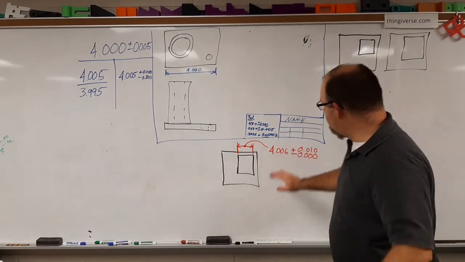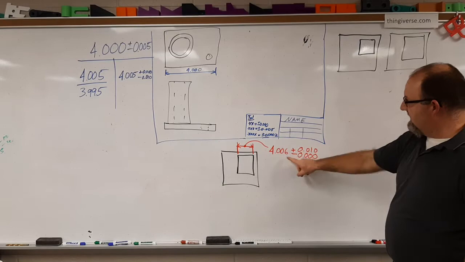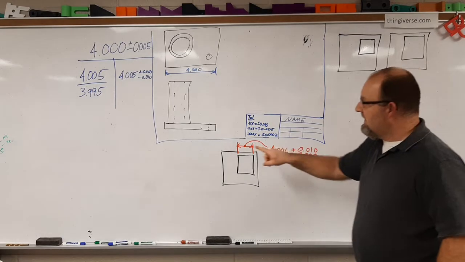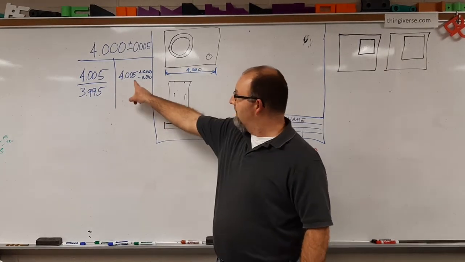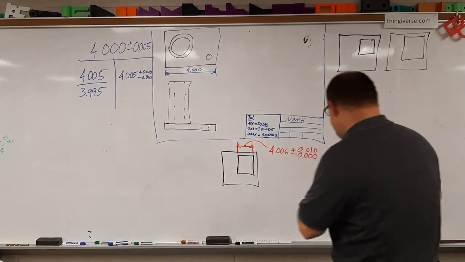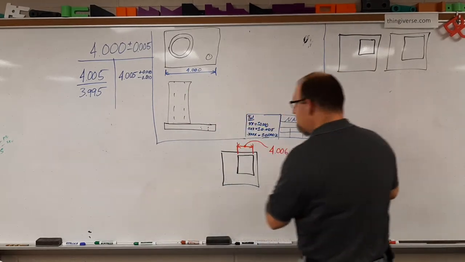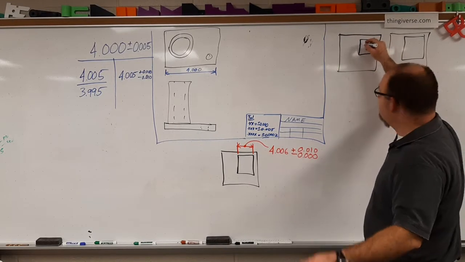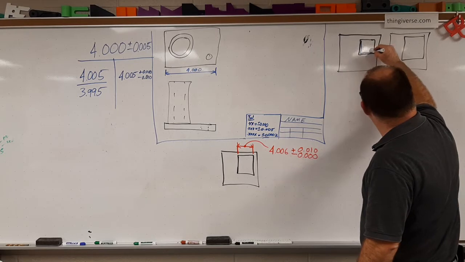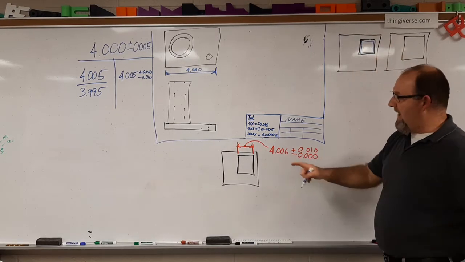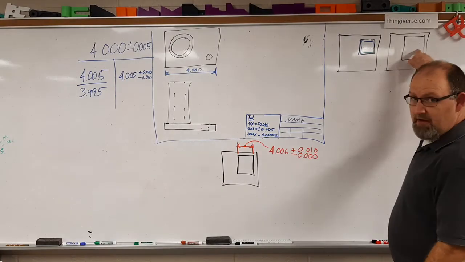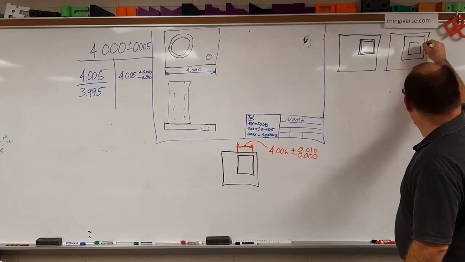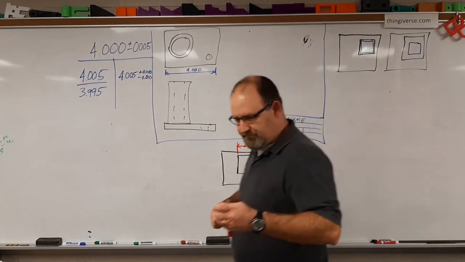Okay? So now it's showing the lower limit, which is the smaller one, and it's showing the upper limit, which is the bigger tolerance. In the same way, we're going to also show this part with the upper and lower limits here. Now in this particular case, we'll draw this in blue. And so the biggest this part can be in the smallest hole, we'll draw this that way. And I'm going to do the opposite, the smallest part in the biggest hole. So in this case, I'll draw that small.